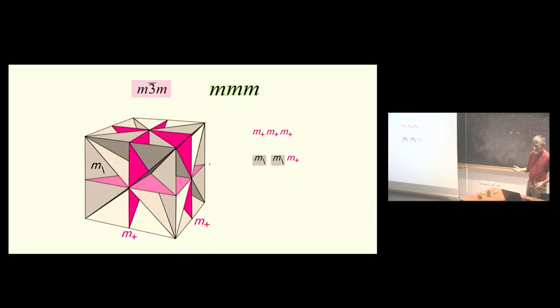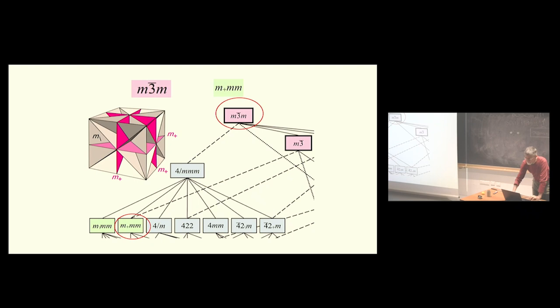So again, on the same idea, if you think about high symmetry cubic symmetry, then you have different mirror planes. Some of them are pink, they are perpendicular to the fourfold axis. Some of them are gray, they are like bisectrix at 45 degrees, and we have to distinguish them. And for that we use this cross when they are perpendicular, or this backslash when they are oblique to the tetragonal axis, or the principal x, y, z directions.